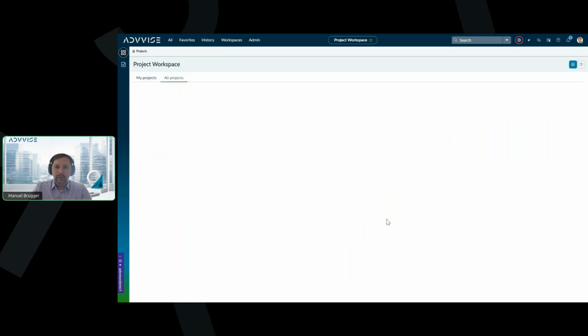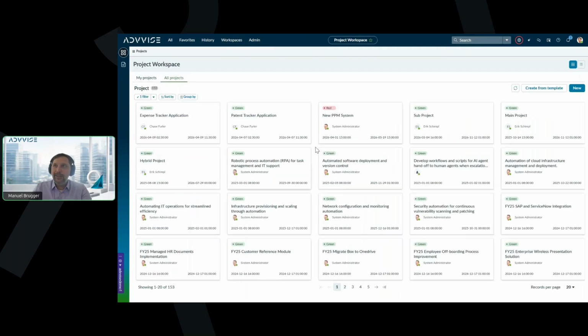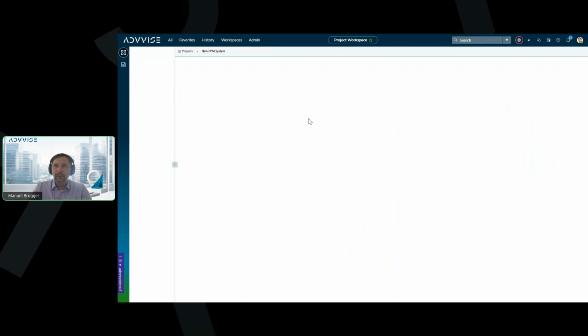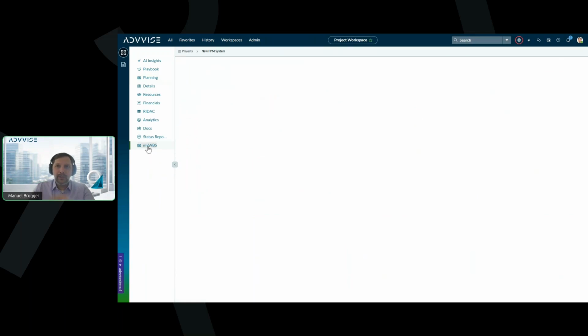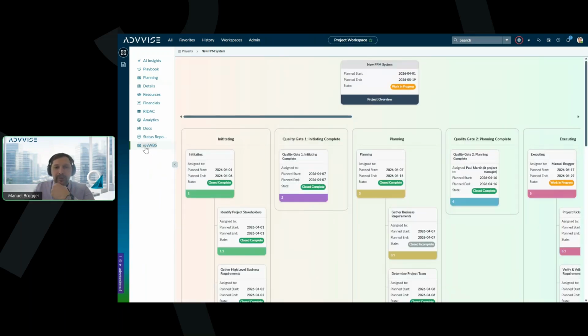Another question, and thanks for that, we also had that in the previous webinar and once again forgot to show it, was that somebody was asking what this menu entry here is, because they were unfamiliar. This is a product that we as Advice are developing. We thought about ways of simplifying the WBS elements out of the project management capability, and this is what we came up with.